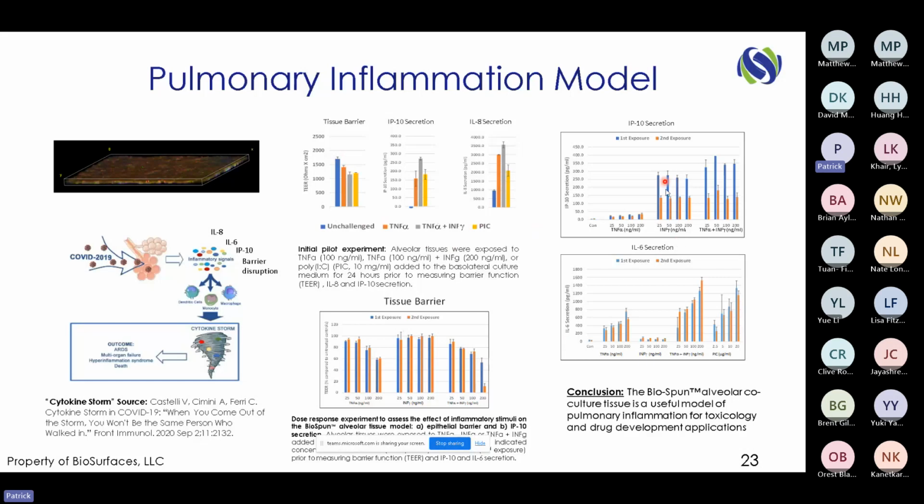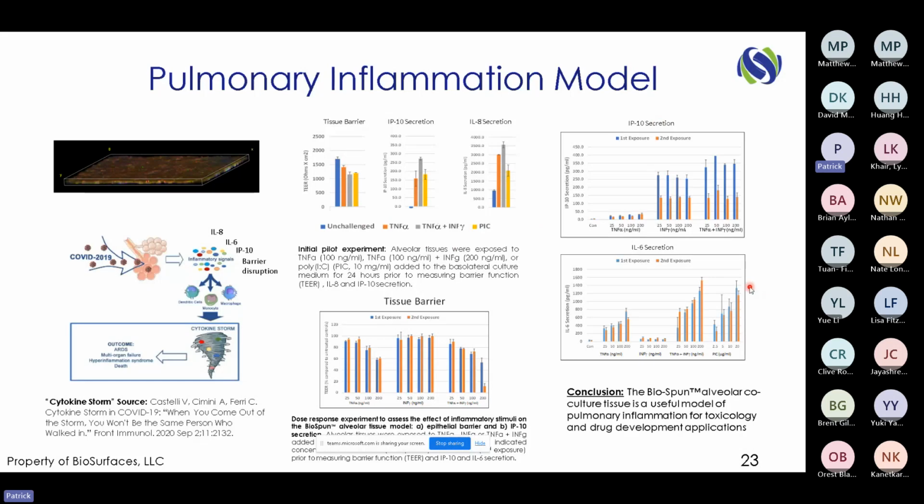On the other hand, TNF alpha didn't cause too much release of IP-10, whereas interferon gamma did. It's no surprise there. IP-10 is interferon-produced protein 10. So true to form, we saw a very strong, robust response in terms of IP-10 secretion. And then the combination of TNF alpha and interferon gamma may have been slightly synergistic or at least additive here.